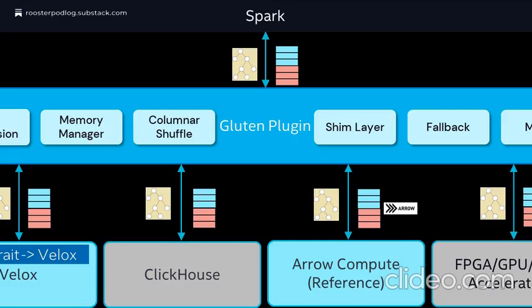Exactly. And then there are complex aggregations and window functions, common in OLAP. Velox's vectorized processing can handle those incredibly efficiently, working on large chunks of data in parallel. So it's not just about storage, it's about how those analytical operations are performed. Precisely. And then there's joining multiple large tables, another common task in OLAP. Velox, being written in C++, just excels at that. Because it has lower level control and can implement those really optimized algorithms, right?